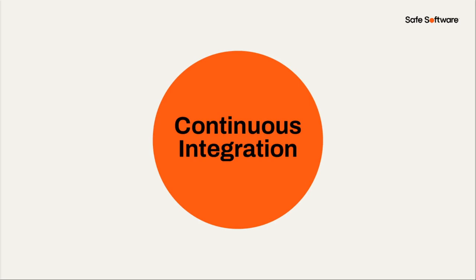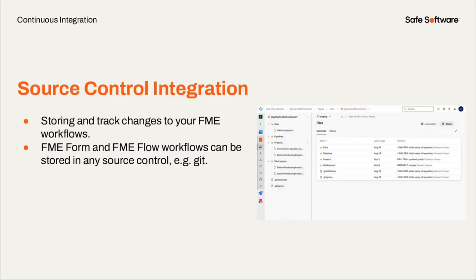So let's talk about continuous integration. As a recap, this is all about automating the merging of coding or workspace building from all the authors or developers to a main branch. So how do we do this? Well, first we need to get our files, our workflows, into a source control. We're going to use Azure DevOps today, which you can see here on the right. This is Azure Repositories, but it is Git underneath, so we're going to be talking in the context of Git today.